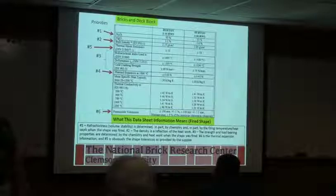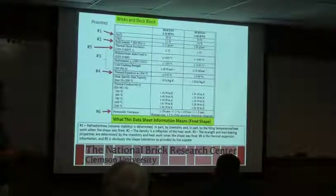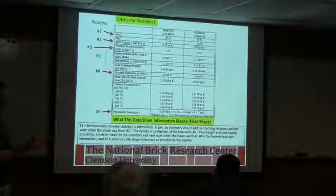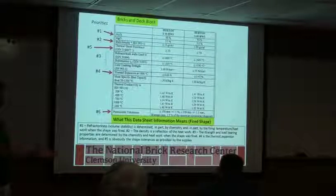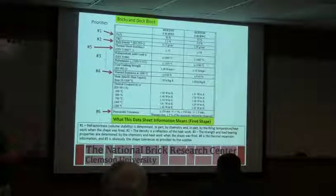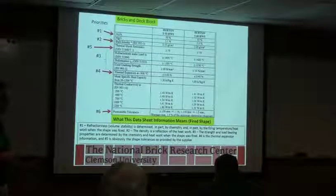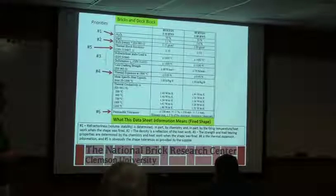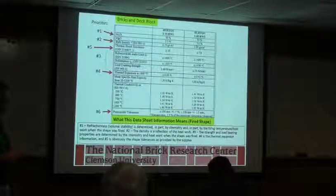If there's a question of, okay, are these consistent in the brick, you can take samples, send it to us, and there's an ASTM test for doing bulk density for determining off of 5 bricks what the variation is and compare it back to what they're advertising. And if it's different, then you can go back to the supplier and say, okay, well, what are you selling me? Because this isn't what you said you're selling me. Before you get it in the kiln and say, uh-oh.